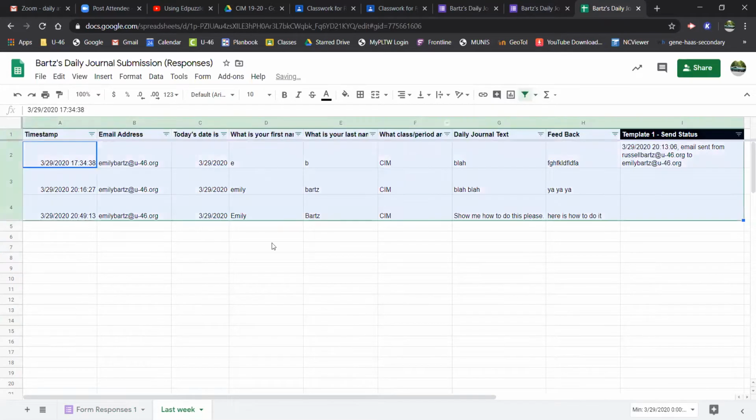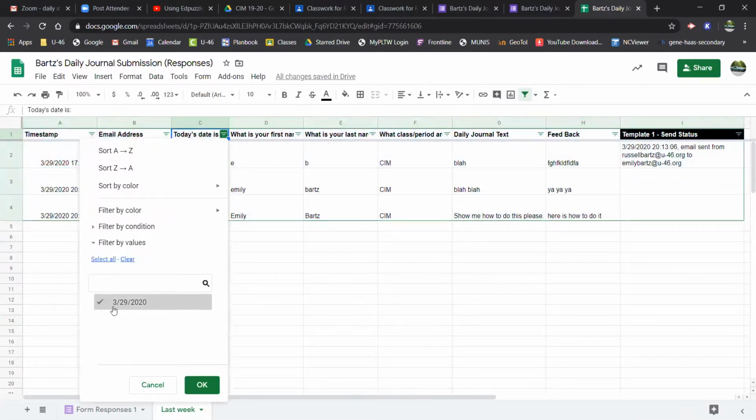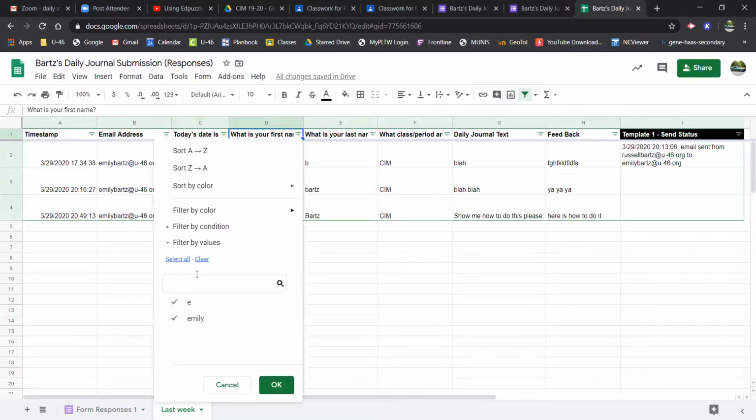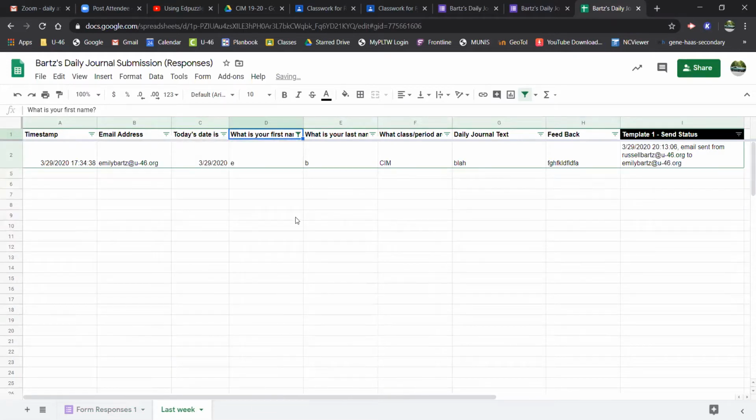Turn the filter on, it highlights all of the possible cells, and then I can go over here, pick filter. By default, it turns all of the things on, and I can select whatever I want. I think they're all the same date, so it's really not much for sort. Let me sort Emily. Here I have the two choices, so I could just sort by one of them. And what it does is it just hides the other data.